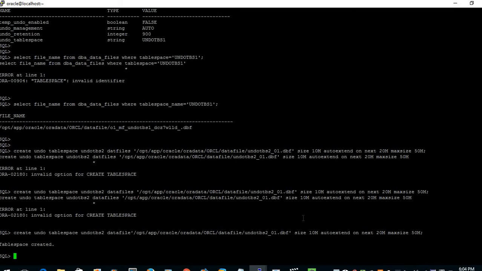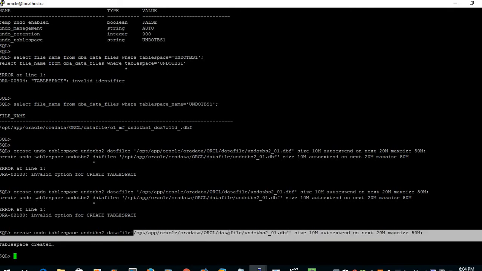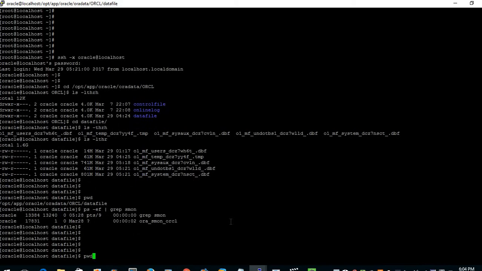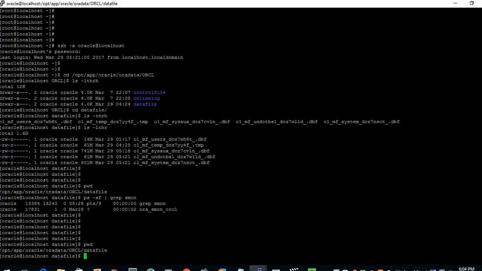So once we have executed that command, we are supposed to have a file in our operating system. Let us check whether we have any file created by this name on that location. Let's go to our operating system. I'm just rechecking that we are in the right directory. It's /opt/app/oracle/oradata/orcl/datafiles.